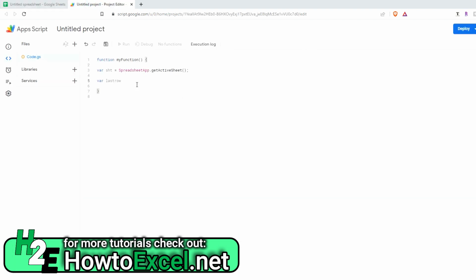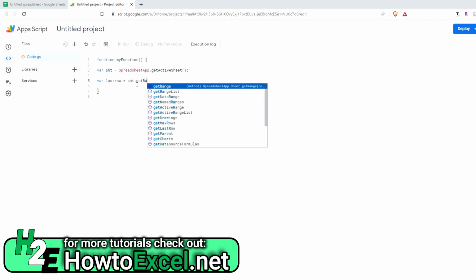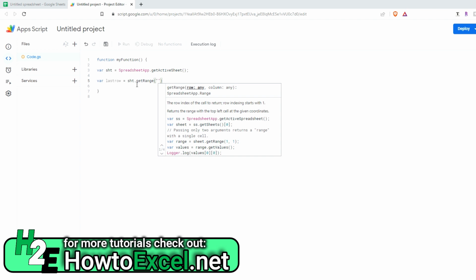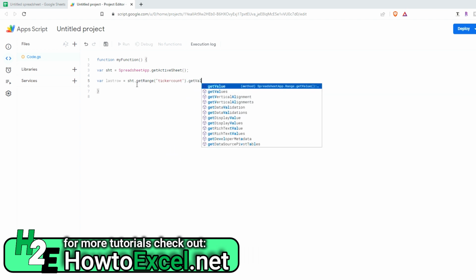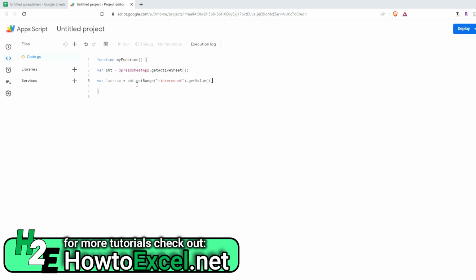And so I'm going to say var lastRow is equal to sheet.getRange, and I can specify my named range here, tickerCount, and then getValue, open and close. So now I've got my list. I can add to that if I need to. If I want to go through more stocks, I can do that easily enough.